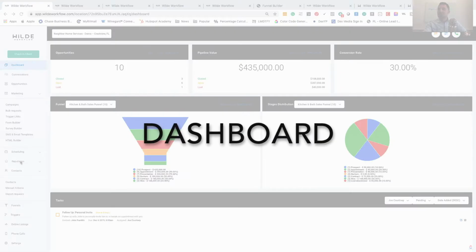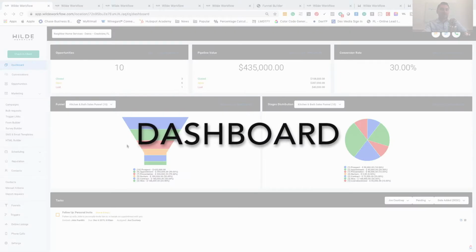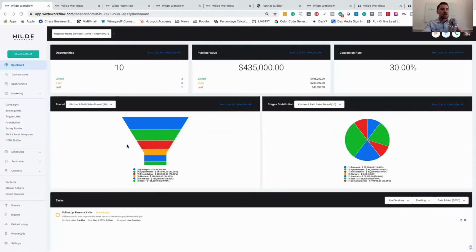On my screen, you're seeing the main dashboard. This is what you're going to see the moment you log in, and it gives you key metrics at a glance. And you'll want to pay attention to these numbers at the top. They're really important. On the top left, you have number of sales opportunities. And with our built-in Google, Facebook, and Zapier integrations, you can pull those numbers from all of your different lead sources right here. In the middle, you have projected value based on those opportunities.